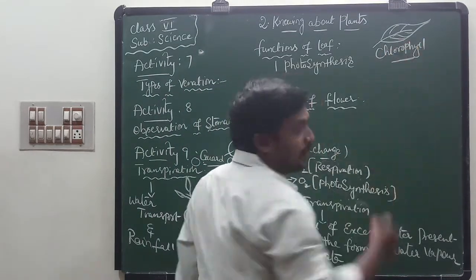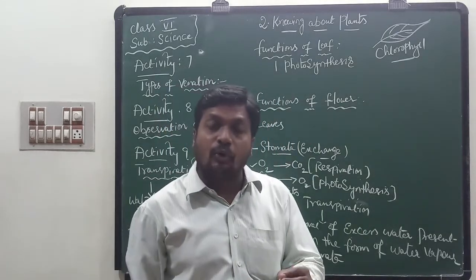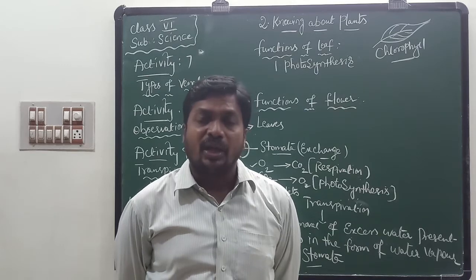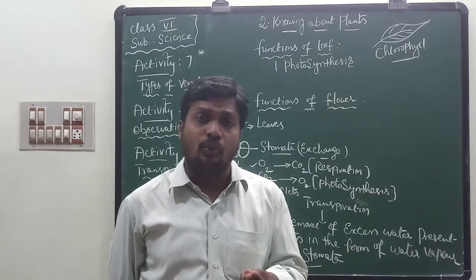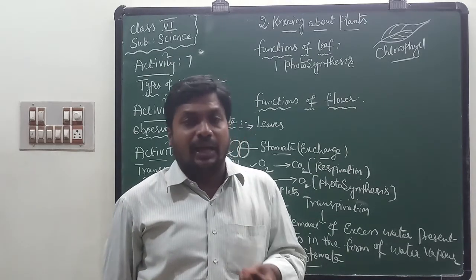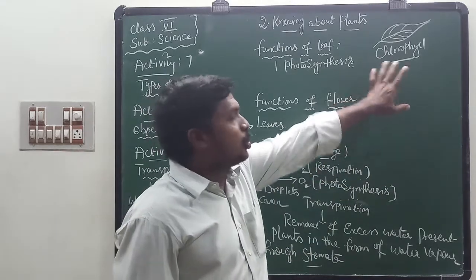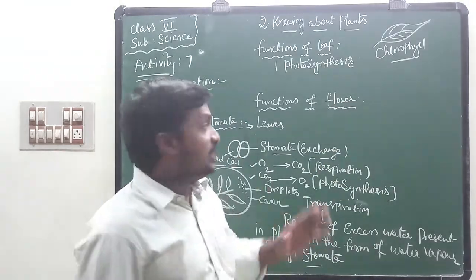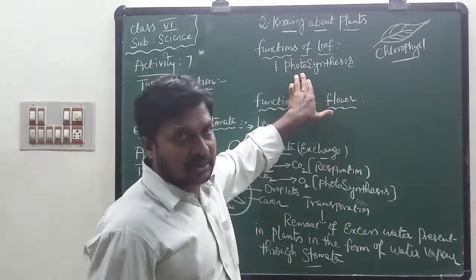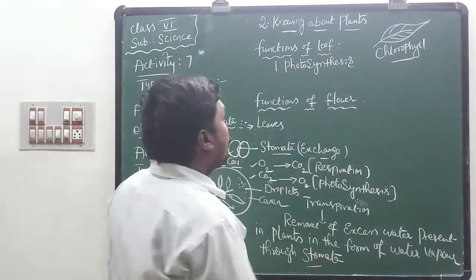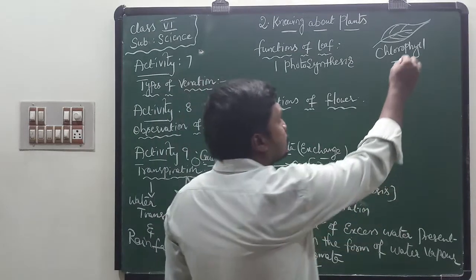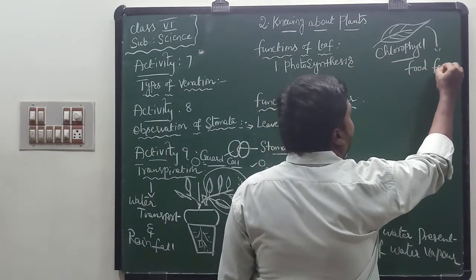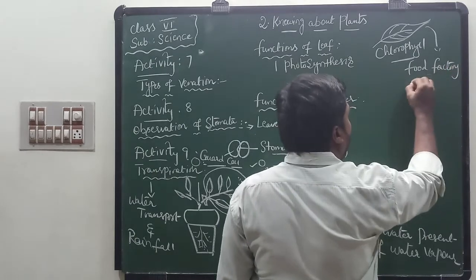This chlorophyll is the pigment which is present only in leaves and young stems, leta kandalu. If you observe leta kandalu, they are also green in color due to the presence of the pigment known as chlorophyll. So the basic function of leaf in plant is to perform photosynthesis. So food is prepared in leaf. So leaf is also called the food factory of plant.